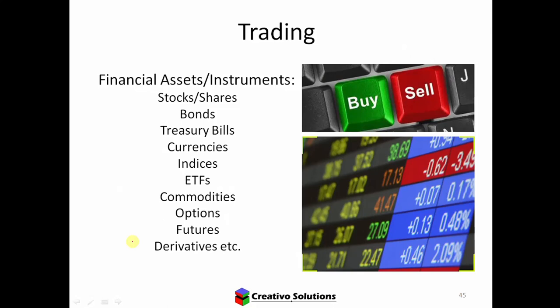All right, so there are many, many different financial products out there in the market that you can potentially buy or sell. Just remember that some of these financial instruments can be very, very complicated and very sophisticated. So make sure you do your homework, make sure you know what you're buying, and make sure you know what you're selling before you make a purchase.